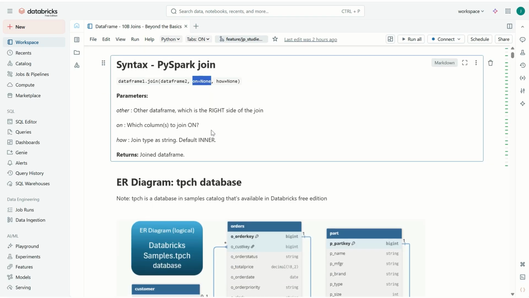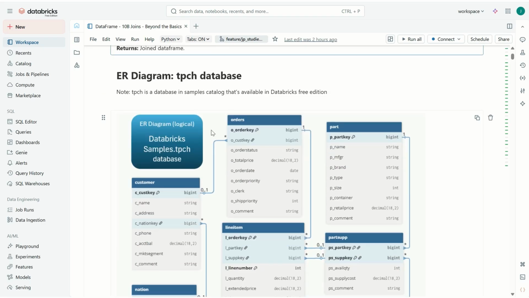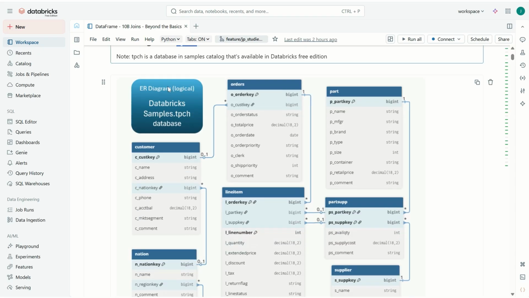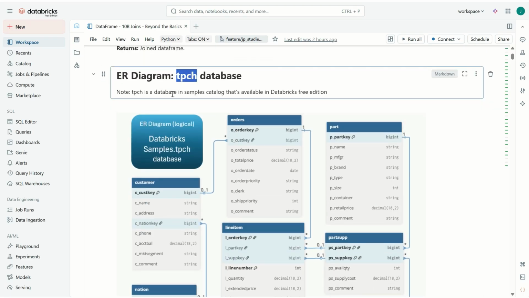That's about the syntax. Moving on, what you see here is the entity relationship diagram for TPCH database. This TPCH database is part of the samples catalog that comes along with the Databricks free edition.